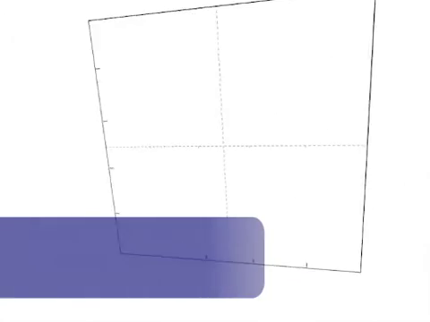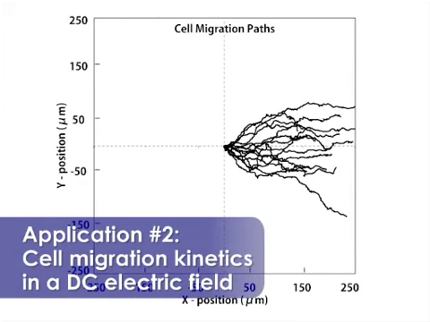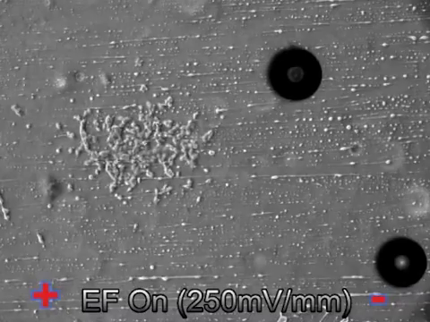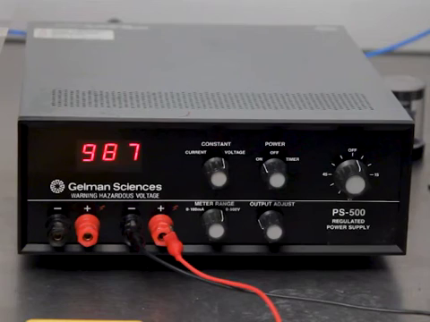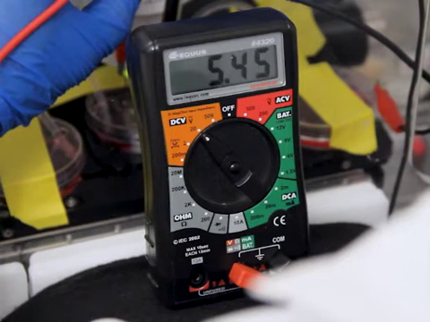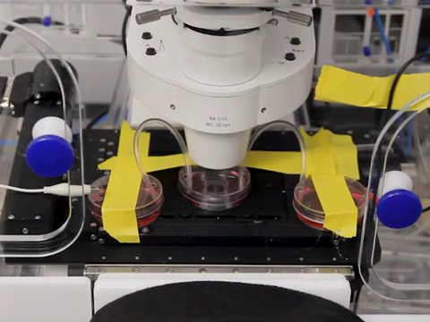To develop ways to control neural stem cell migration for therapeutic treatments, researchers studied their movement under the influence of an electric field. An experimental chamber used a DC power supply to generate the required controlled electric field. An ammeter measured the current, and a multimeter measured the voltage across the test chamber, which was used to calculate electric field strength.